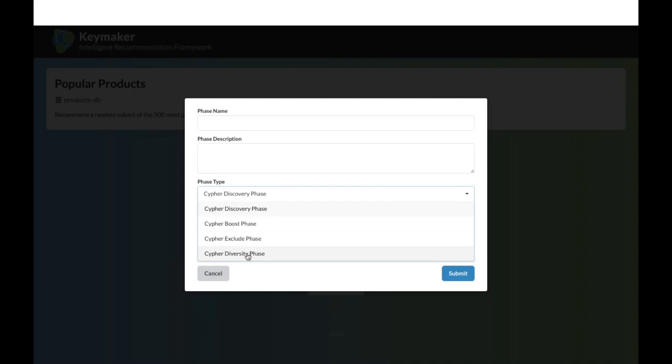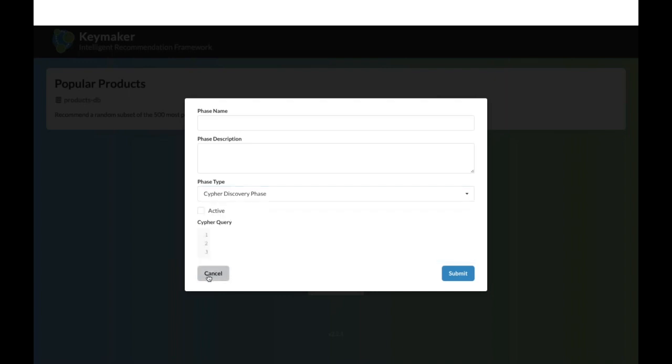Another good way to look at this is if someone is looking for a stereo, and you present them with 20 different stereos, it can be really hard to choose amongst those 20, right? You get overloaded by the choice, and therefore you get frustrated with all the recommendations. So using serendipity, you can introduce different things to alleviate that, right? So maybe you only want to show 5 stereos, and then you show some related things, some other technology, things that are popular, what have you, to mix up your recommendations a little bit.